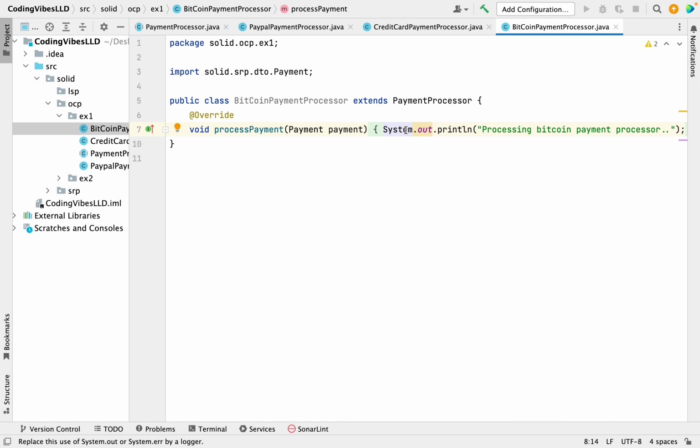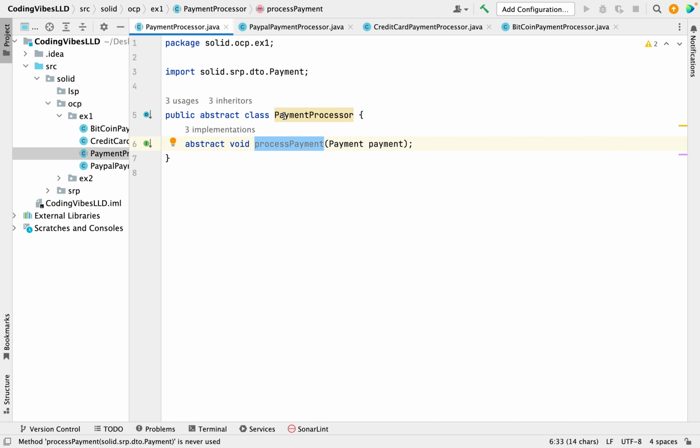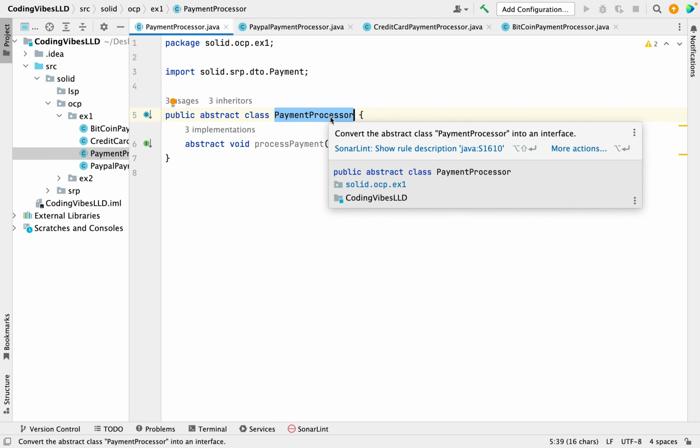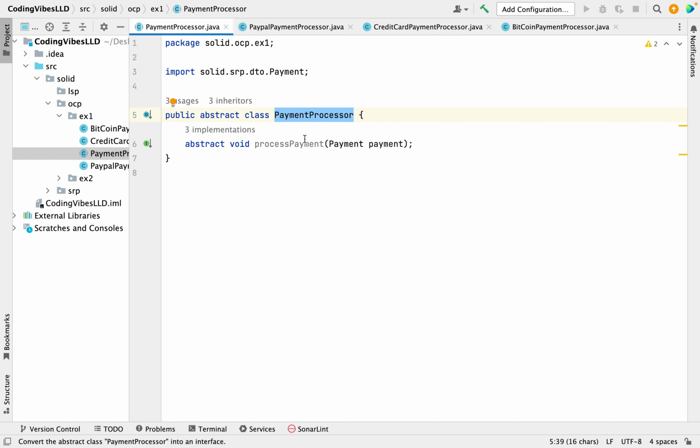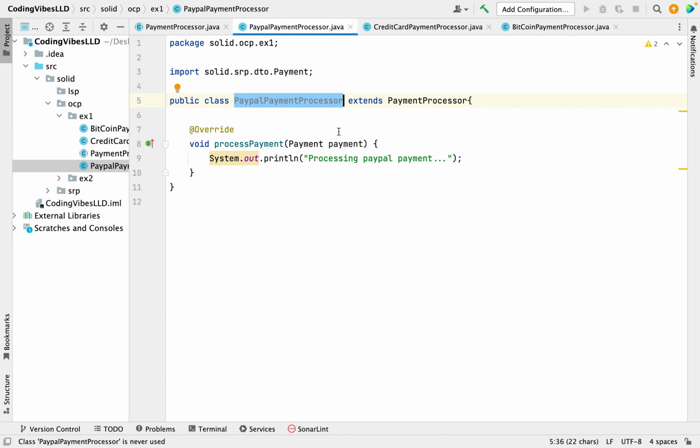So if you see, our payment processor class is open for extension and closed for modification. If you want to add any new payment method, you can easily extend this payment processor and implement a new payment method without impacting any of the existing payment methods. So I hope this makes sense.